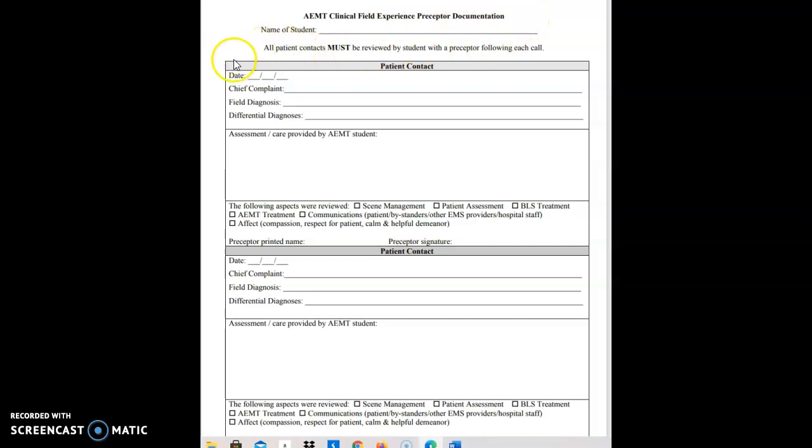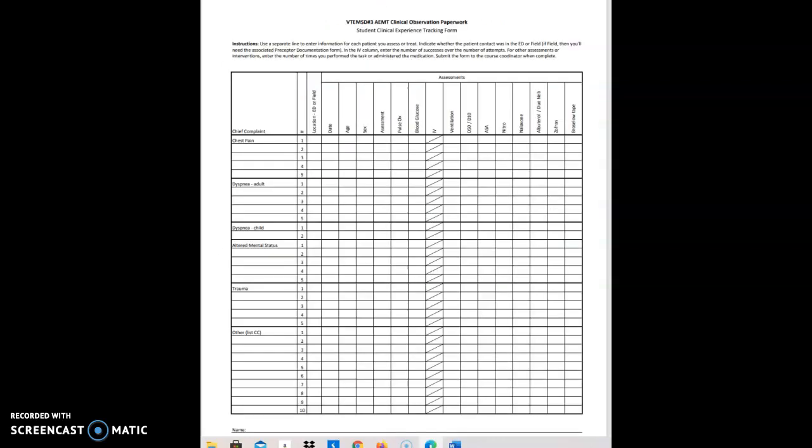For every patient that you see in the field, and you count it on your grid, you have to have one of these filled out by your preceptor. Your preceptor fills this out and talks about the care that you gave, and it basically is just saying, yeah, we went over this. So that is the grid. That's how you fill it out.